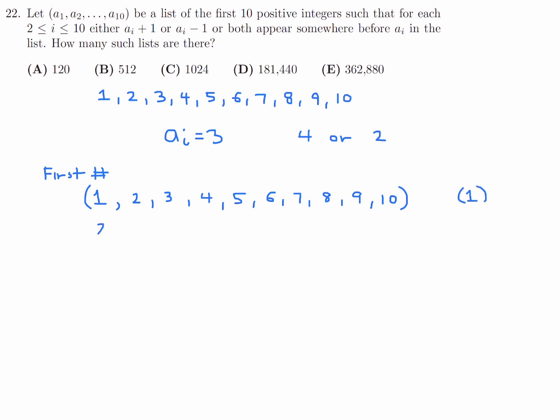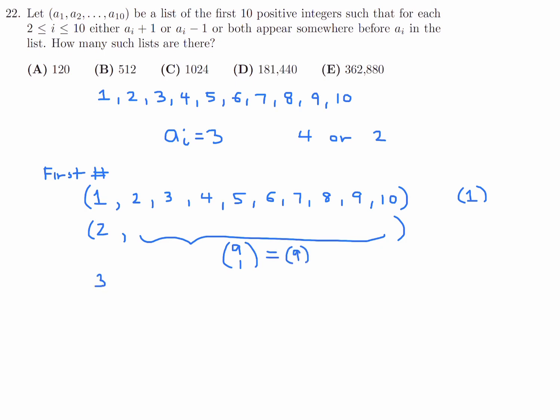If the first number is a 2, then I've got to make sure that somewhere in the next 9 numbers, I've got to put a 1. Because if this is 2, then obviously that has to appear before the 1. And the 1 can go anywhere. So of the 9 possible places, I have to choose 1. So 9 choose 1 is the way of figuring that out. And that is equal to 9.